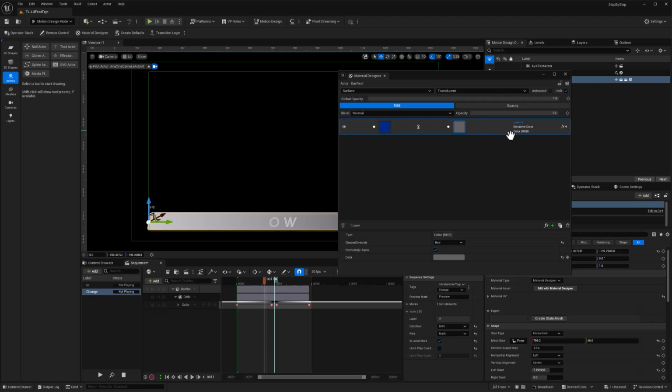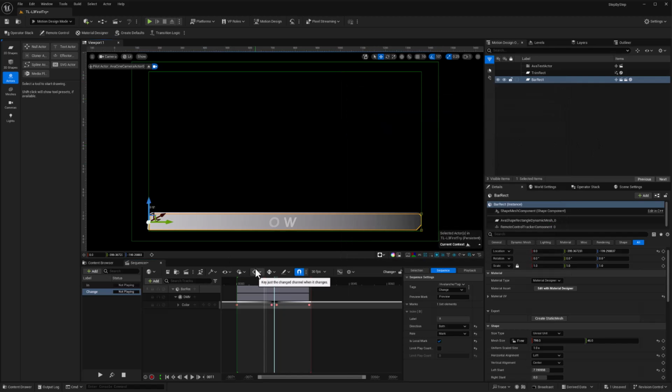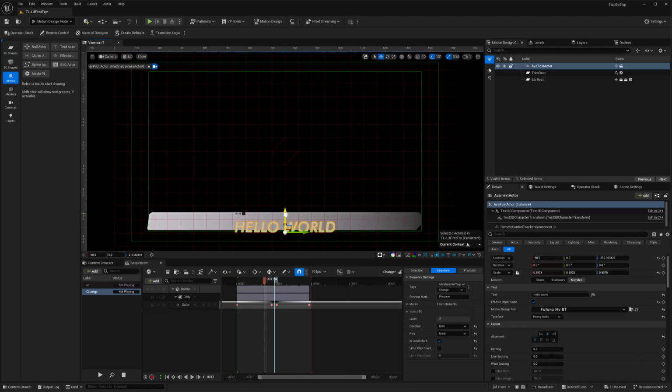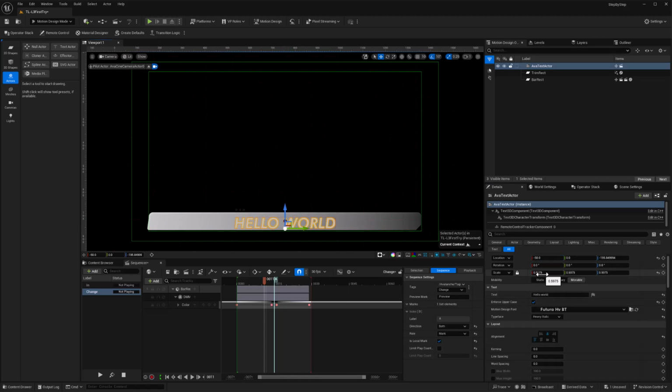So, all right, we've got our bar animated. Let's do Control-Shift-S. And I will take my text actor, let me bring it closer. Let's say -50. There we go. And position that. And maybe we'll just scale that down a little bit. I don't think we had any animation for the text size, so this should stay put right where it is.